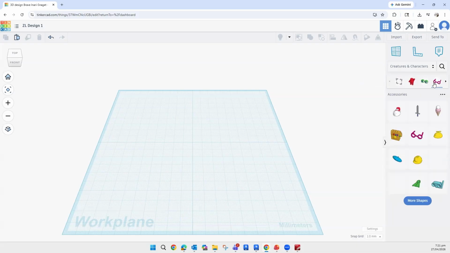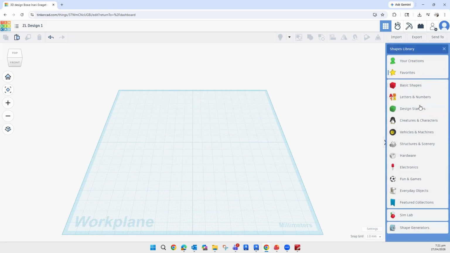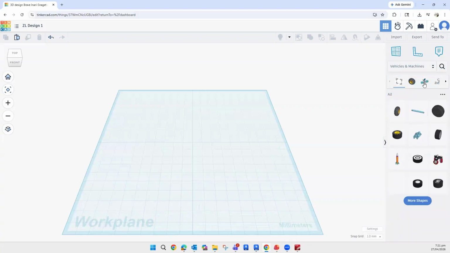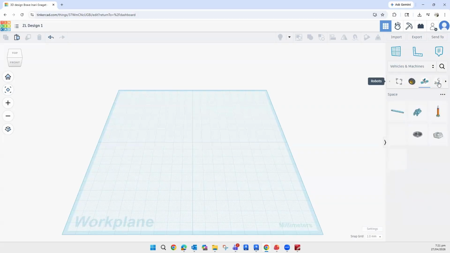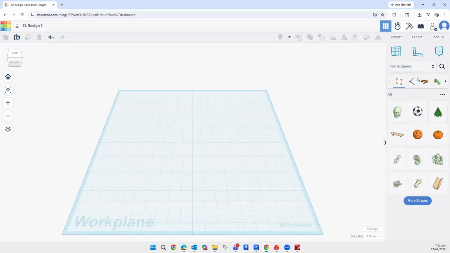If you go to owl, you can create a lot of owls. You can go to spectacles, move, switch to the left, switch to the right. You can get all the anime cartoon shapes. That's pretty cool. You can start with this under creatures and characters. Some people like to use the vertical meshing. You can use this V tire rocket shape. Some of those things you can review. If we don't create anything, you can use this for your printing testing as well, fun games, the football, everyday objects like a coffee cup, headphones.